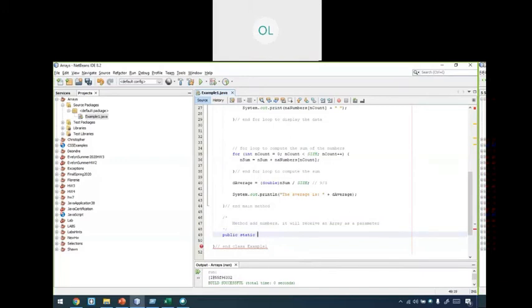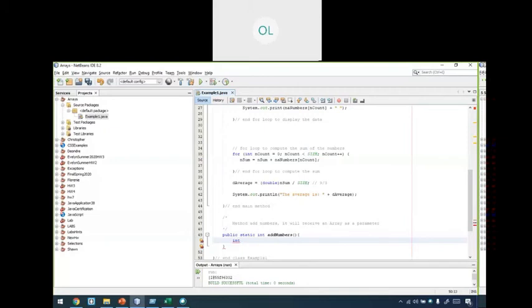So it's gonna return public static, an integer, the sum of the numbers, and we're gonna call that add numbers, correct?